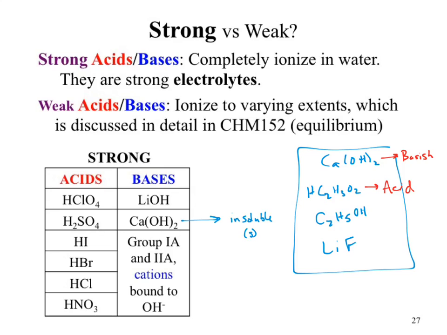C2H5OH. What's that one? Harder question. It's not a metal, which means not a base. Is it an acid? No, because we don't have hydrogen in front. Okay, so minimally with this, we could say not base. Last one. No hydroxide, no hydrogen, not base. So what's our answer then?